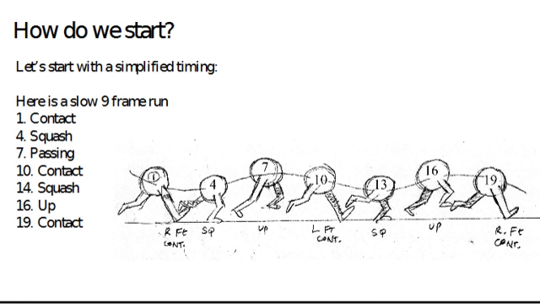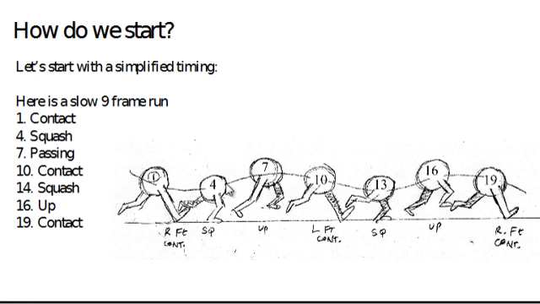And so we're going to start with Monty. We'll use a nice simple figure or another figure, simple bot, something like that. But Monty is the character I like to start with because it's a really great little rig. And here's our contact position at frame 1, then down at frame 4, the squash, up at frame 7, contact at frame 10. This is about as simple as we can make it.